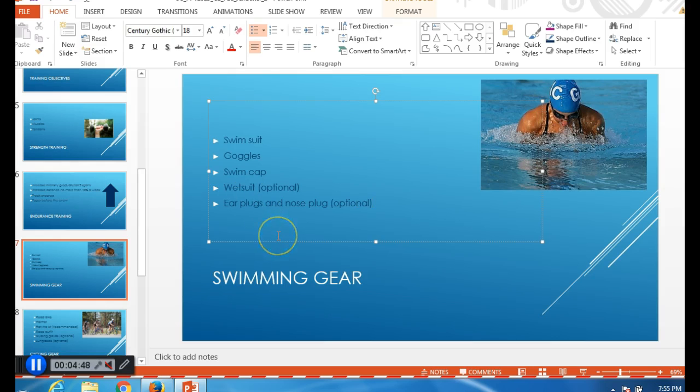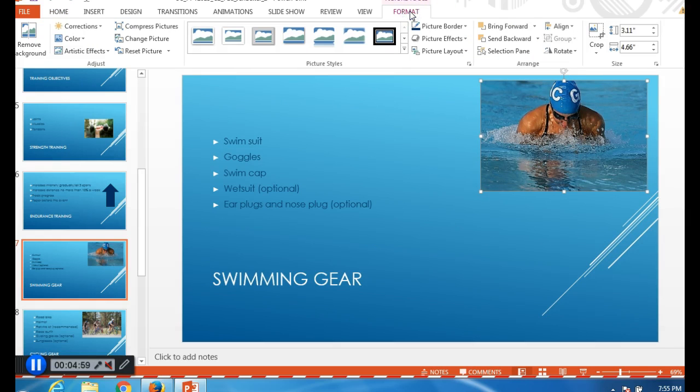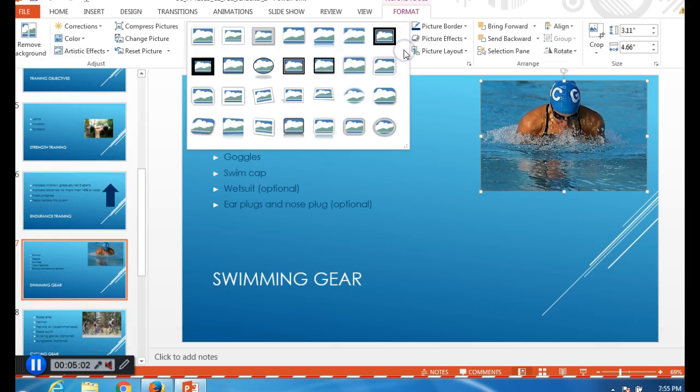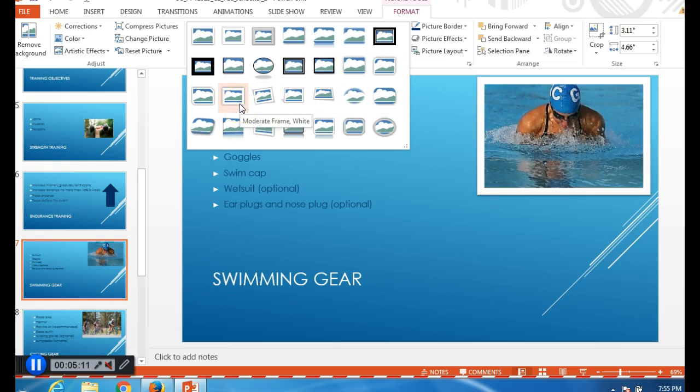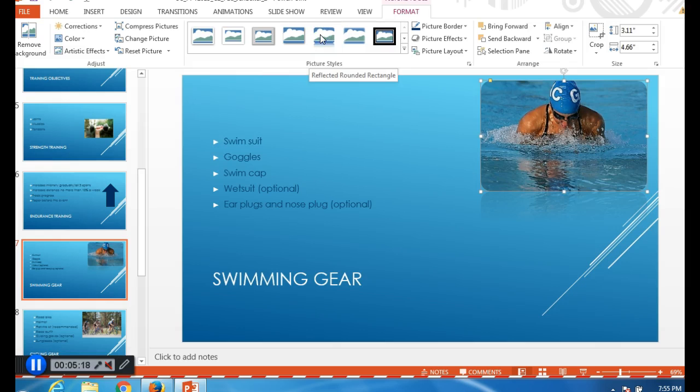With slide 7 still displaying, apply the picture style reflected rounded rectangle. So I'm going to select my picture. On my Picture Tools Format tab, I click on Format here. I want the one that is called reflected rounded rectangle. You know that you can just run along these until you see the name of the correct one. So reflected rounded rectangle. I apply that style and I move on.